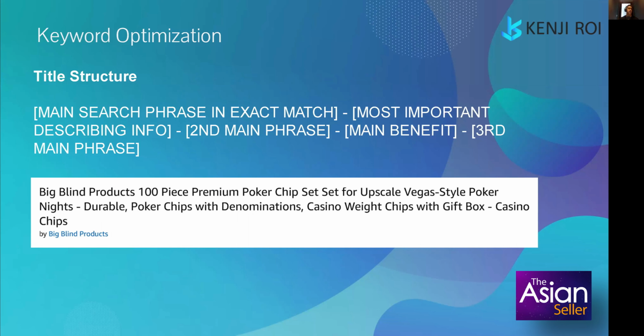And it is called other things depending on what your category is. But essentially, what is the other one? I can't remember what it is, but essentially there's another field in the keywords field that replaces the subject matter field for some categories. And as long as you can press the add more button 5 times, it's pretty much the same field and operates the same way. So you should be filling out those fields. If you don't have access to it, you're in the clothing category, just do the best you can with the regular search terms field.